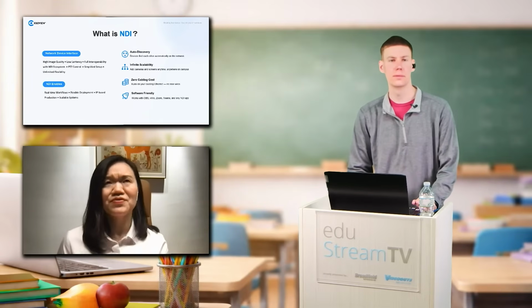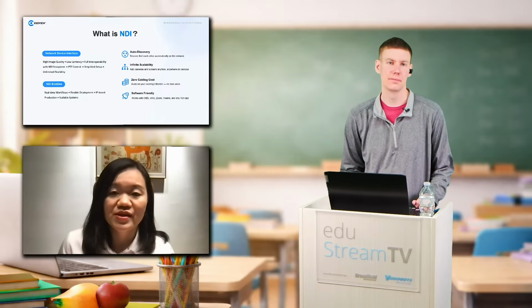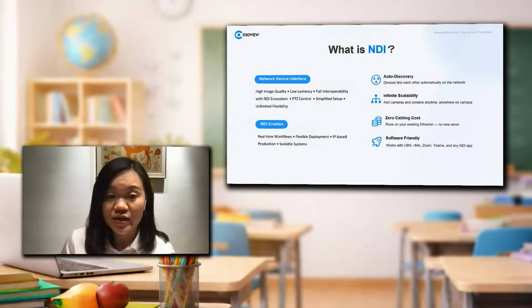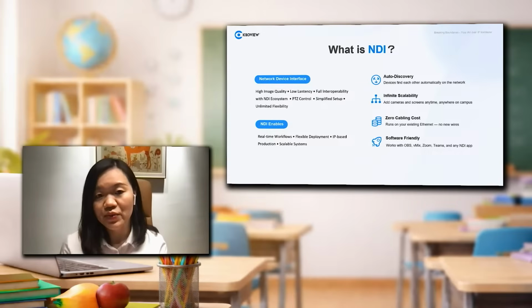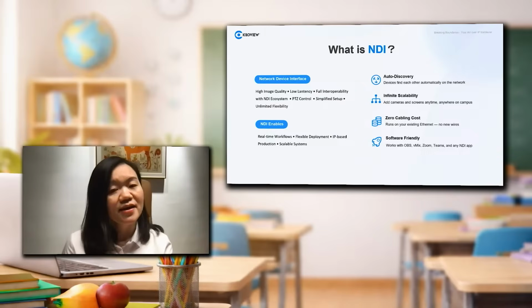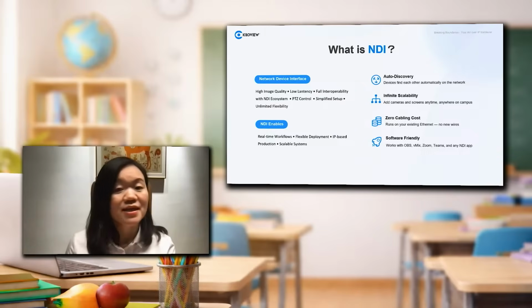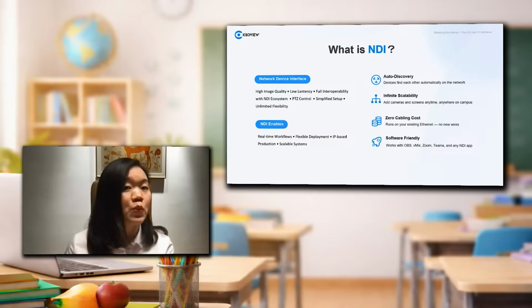So, everyone has probably heard a little bit about NDI, but if you have never used or started with NDI, NDI is just the Network Device Interface. In simple words, you just use your network, even the existing network cable, but inside the local network environment, you will be able to automatically discover all the video sources available in the network. And it's just plug and play with super high quality and low latency. As we mentioned, NDI has been on this market for more than 10 years.